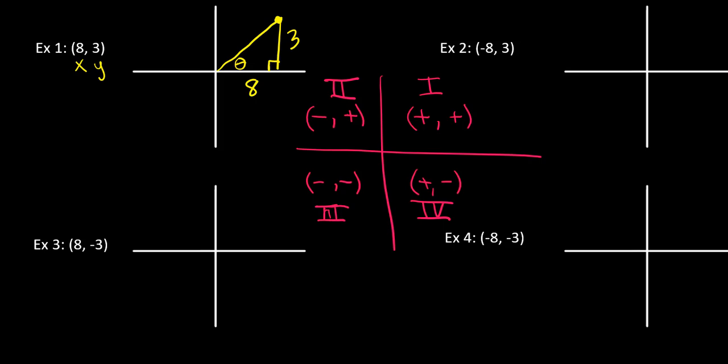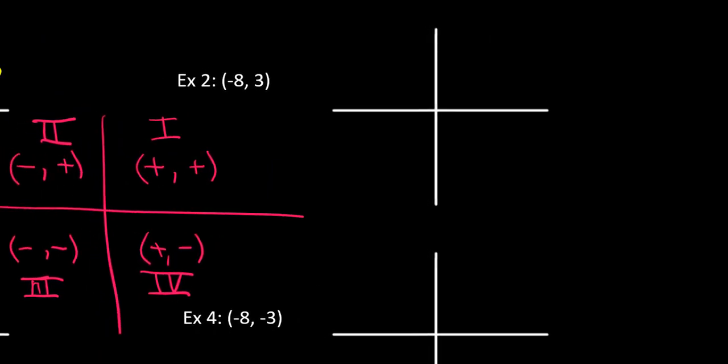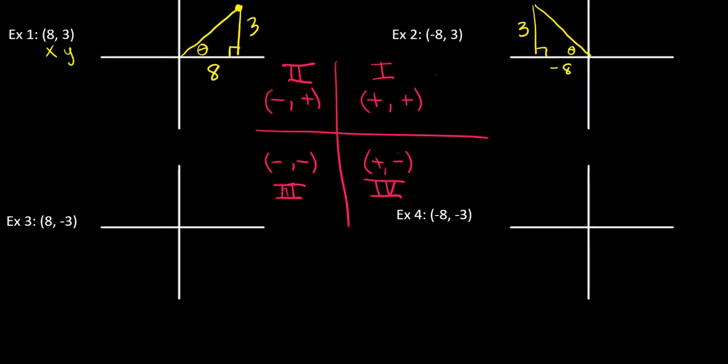Now let's take a look at example two. So let me zoom in over here on example number two so we can take a look at that. Now check it out. Negative eight, three. So we know that would be over here in quadrant number two. So we would draw a triangle in quadrant number two, right angle, theta, and then we would put our x, y coordinates. So negative eight would go here and the three would go there. And that's it. That's all you got to do. So you draw the triangle, put in your right angle symbol and your theta symbol. And then you label your x, y coordinates by the lengths of those legs. The hypotenuse for now, we just leave blank. All right. There'll be a time when you don't need a blank.